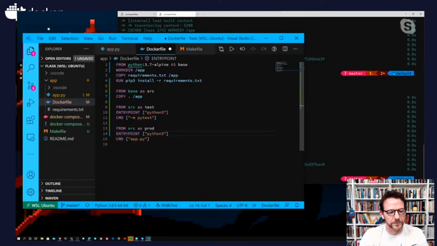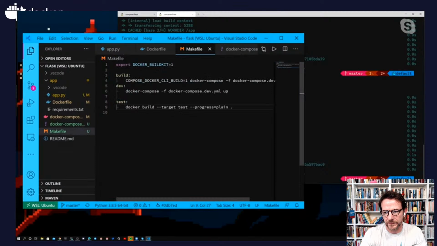But let's go, and we want to do the test. So I'm going to save this, and I added a new rule in the makefile. What this is, is Docker build target equals test, progress plain. Progress plain just means I expect that my unit test framework is going to spit out some text, and my CI framework, or I, might care about the formatting of that text. So Docker, don't try to stream it to me or do anything, because you'll probably mess it up. Just dump it.